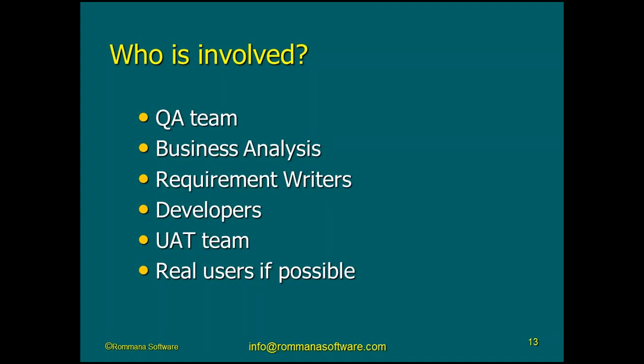Let me tell you, it's totally nonsense to move on to development and testing without getting the UAT team and some of the real users involved, because those are the real people who understand how it's supposed to work. Now, of course, some people say, well, in an agile project, the product owner is supposed to know. Well, hopefully so, but not all the time. The product owner may know the high level of the functionality or the user story, but he or she may not really know all the scenarios that can happen in production that the system needs to support.